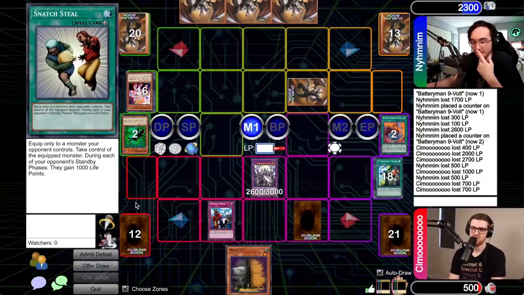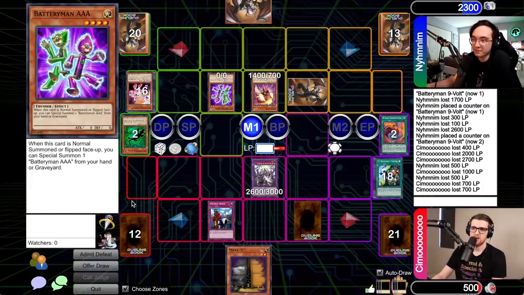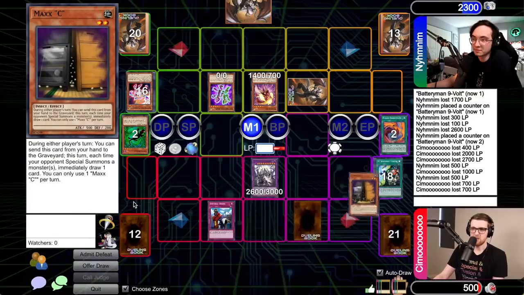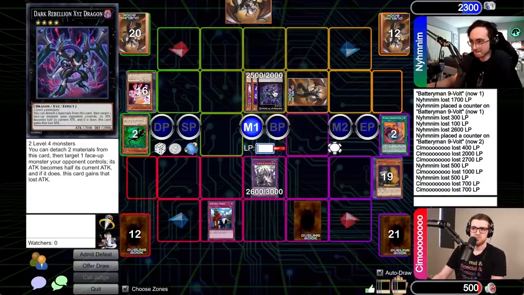Stand by. Main. Sure. I'm going to normal summon Mahunder. Mahunder is good. I'm going to activate Mahunder. Okay. I'm going to normal summon AAA. Normal summon AAA is good. On the resolution, I'm going to Max C. All right, that's fine. I'm going to Xyz summon. Okay. Dark Rebellion Xyz. Go and draw a card. It's going to be your last.